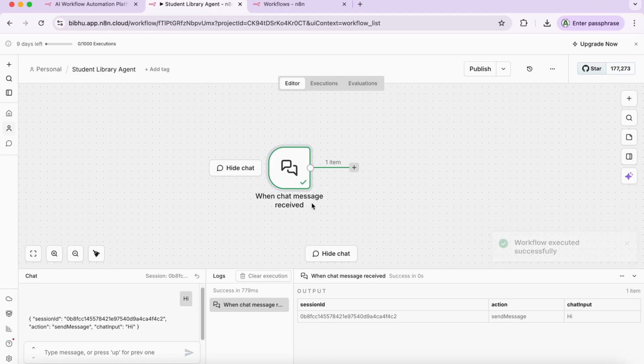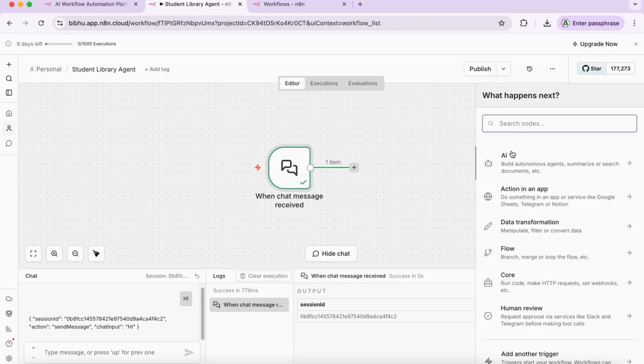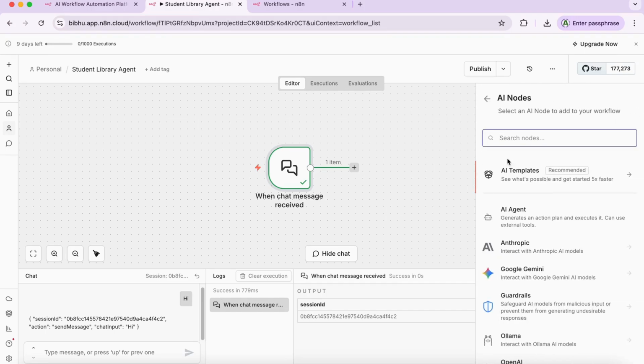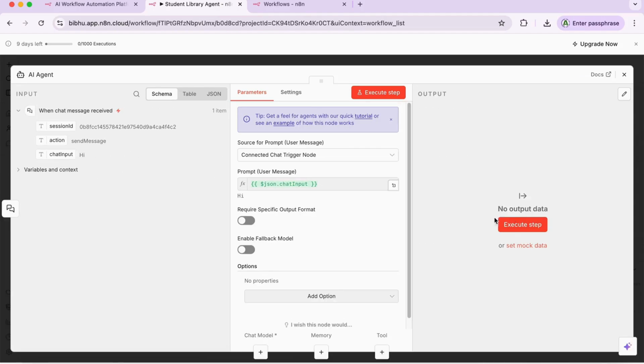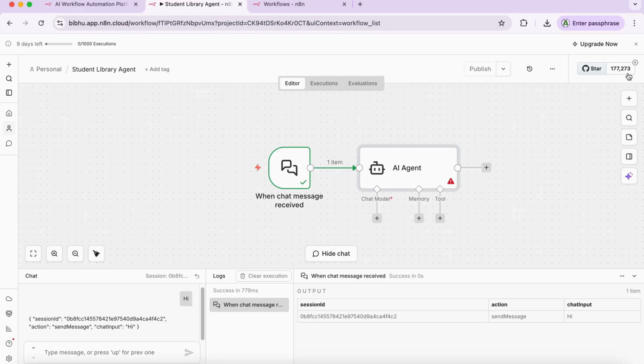Then the next step: when a user asks something over the chat, it should go somewhere, right? Who will be responsible to process your query, construct your response and give it back to you? To do this, you have to use one action node called AI Agent. This is your action node. Don't look at anything here now. For the time being, close this.